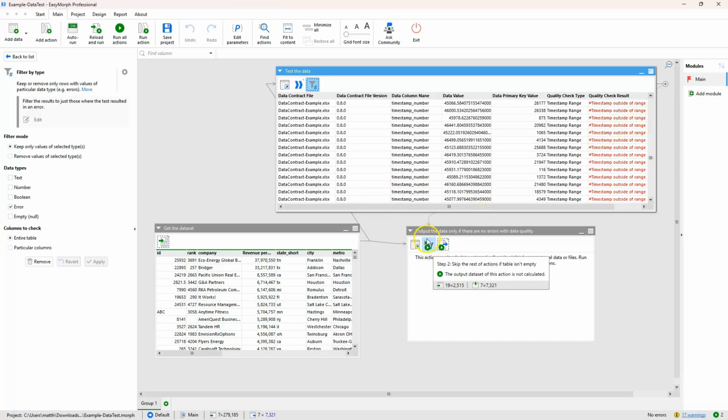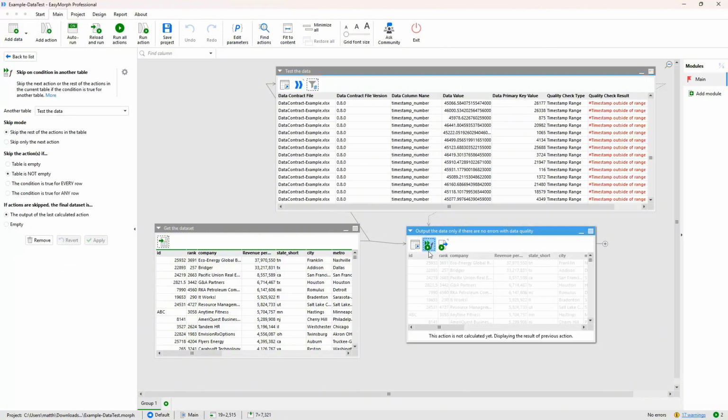I might also want to do is prevent those values from being pushed, or this whole data set from being pushed downstream that ends up in a BI reporting system or a report of some form, so that users aren't then reporting or seeing reports which are on incorrect or invalid or incomplete sets of data. So in this example, I've included a skip on condition in another table action.